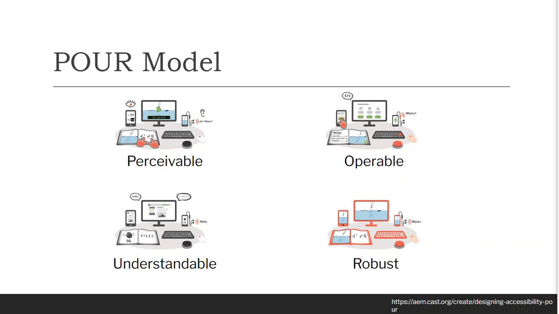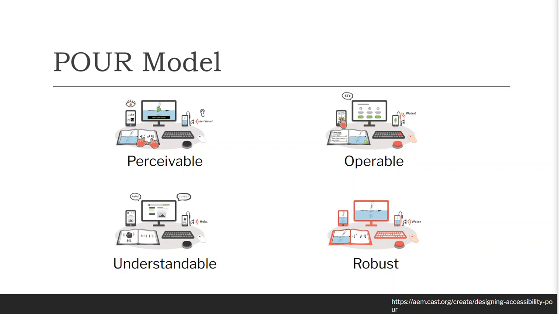Understandable comes down to how can we make this readable and understandable? How can we make sure that the language is clear, that the web page works in a predictable way? People get used to how web pages are supposed to work. And so we generally try to use those same techniques. And so if your web page works very differently, it becomes very hard to use, especially for people using assistive devices. Then finally, robust. Robust means we want it to work across a lot of different types of devices and different technologies, including different operating systems.